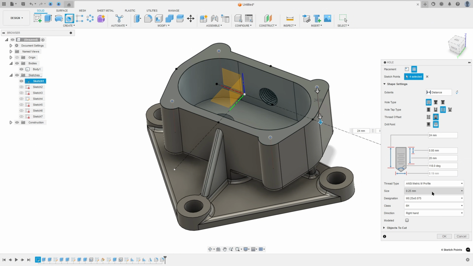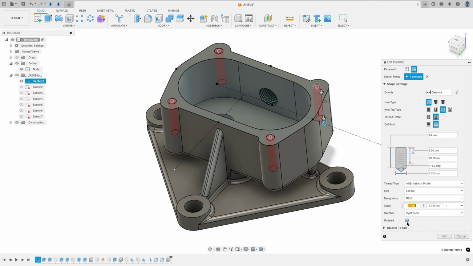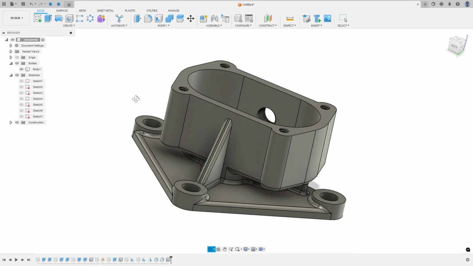And the size here, the diameter, it will be 6. And press OK. You can make this modeled if you want, no problem. Hide the sketch 1. We made this, okay?